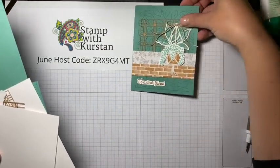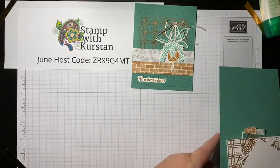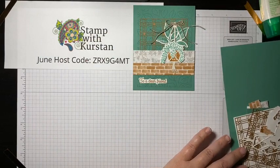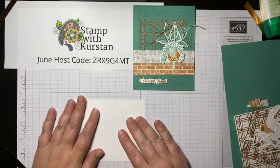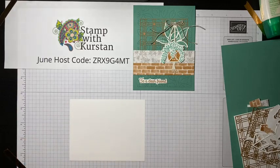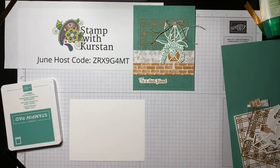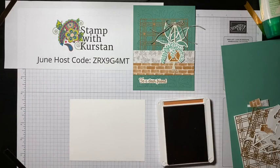What I did was stitch one piece of Just Jade and then layered it onto my Just Jade card base to get that extra detail. For this one I'm going to set my supplies to the side and we're also going to use that paper lattice, which is just beautiful. We're going to stamp all of our images using Just Jade and Cinnamon Cider.